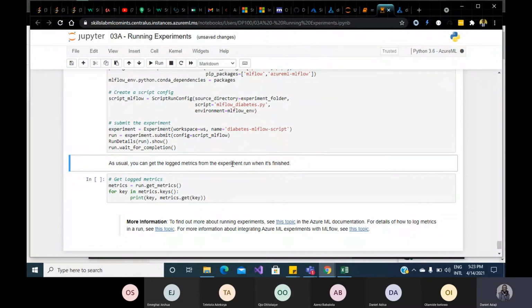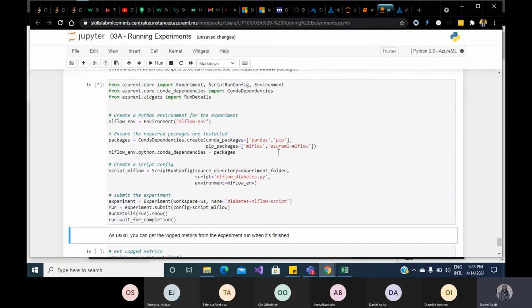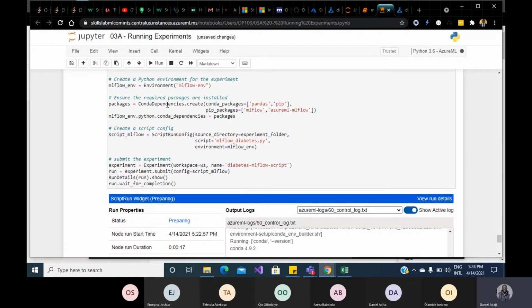So now let's see if we can get different metrics from the experiment that we want to run. Remember, it creates an environment, and if the environment is not created, it tries to create a default environment, and then you set the different packages or dependencies, and then you do the script run config. Remember this method, okay?